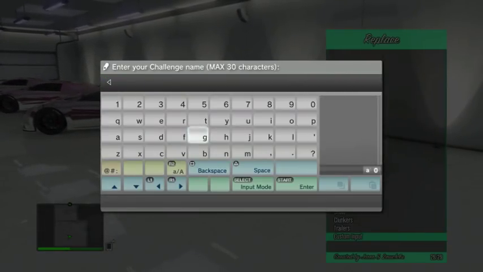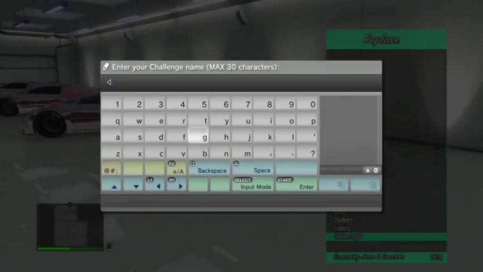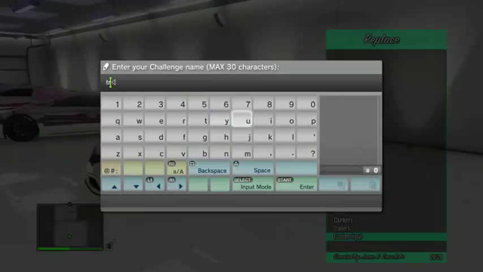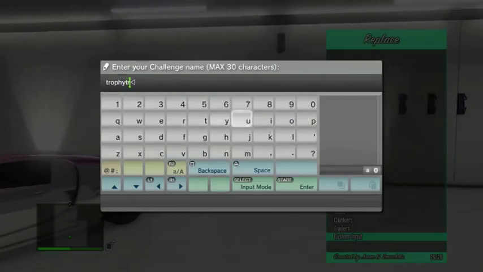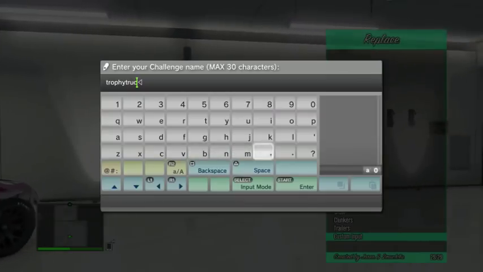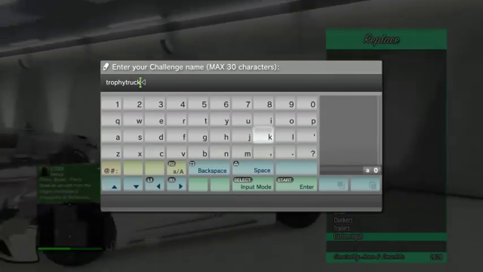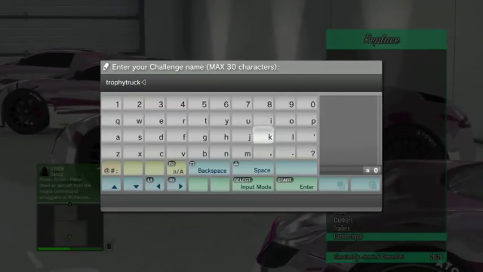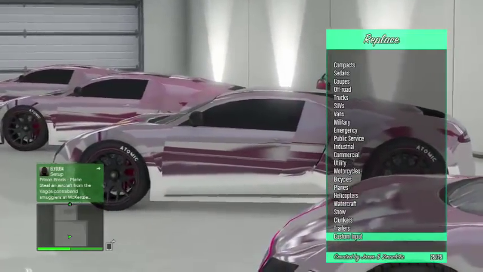So the car code for the trophy truck is actually "trophy truck." So just make sure you guys spell the car right. There's actually two trophy trucks. We're going to do the first one just because the first one looks better. So right there, trophy truck. We click start and it said at the bottom, spawned trophy truck.